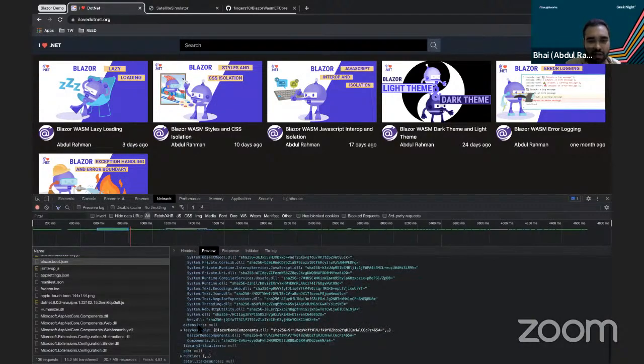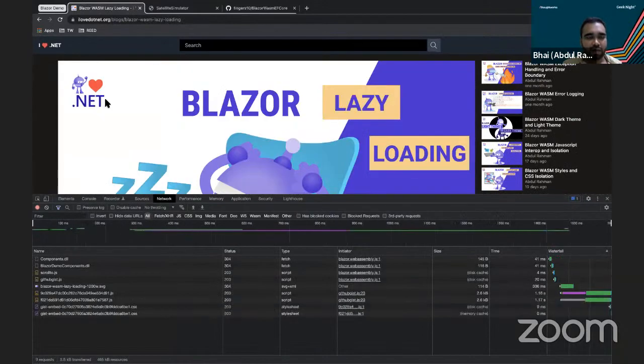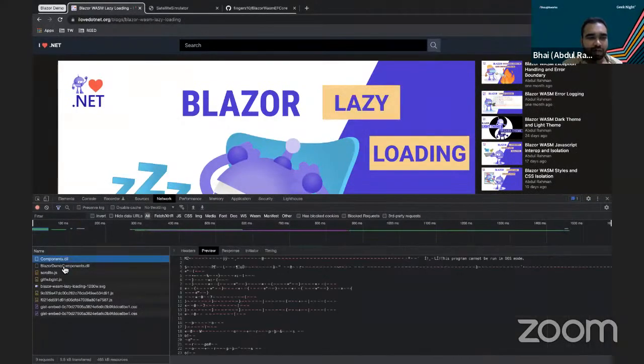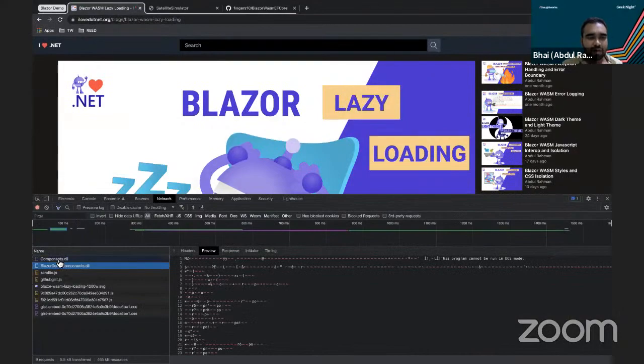also lazy load the assemblies, which can be activated based on the route. It is not necessary to load all the assemblies during the initial app load. This is to reduce the app's download size, and it will improve the startup time. We have these assemblies that will be lazy loaded whenever we go inside any blog. Now that I have moved into an article, those related DLLs are lazy loaded. This will not be loaded on the initial index page load, and once it is loaded, the browser will reuse it, and we don't need to download it again.